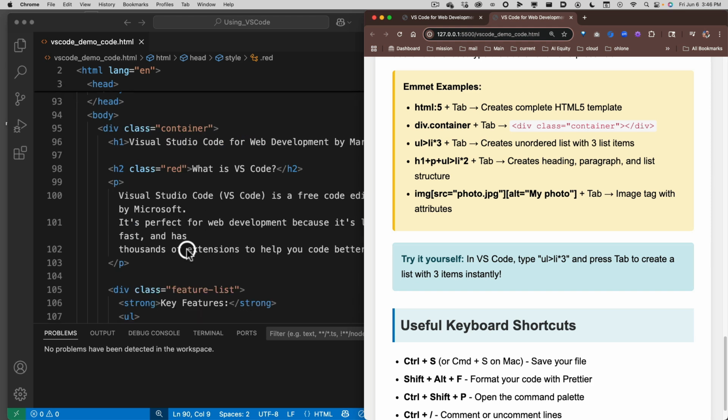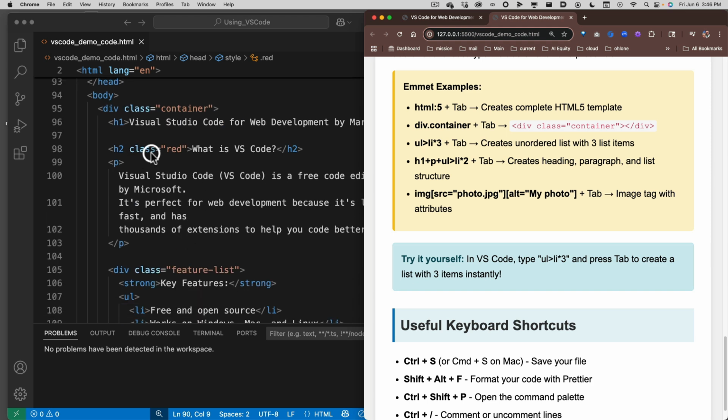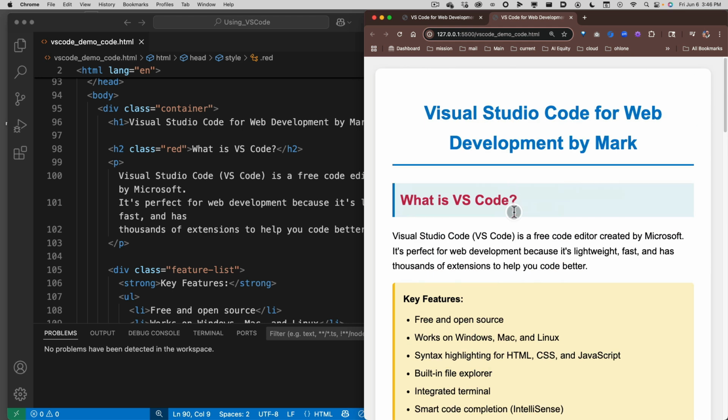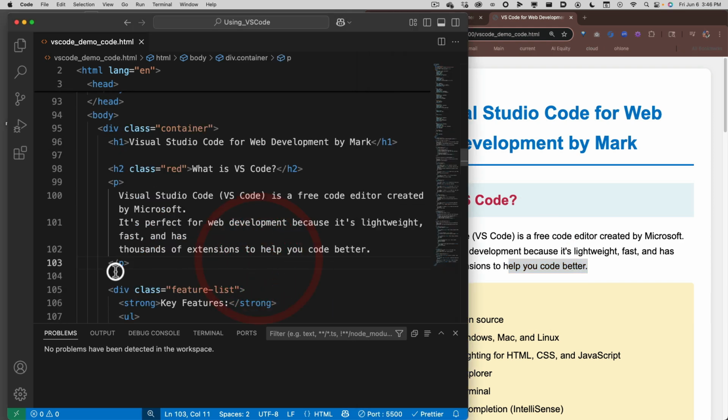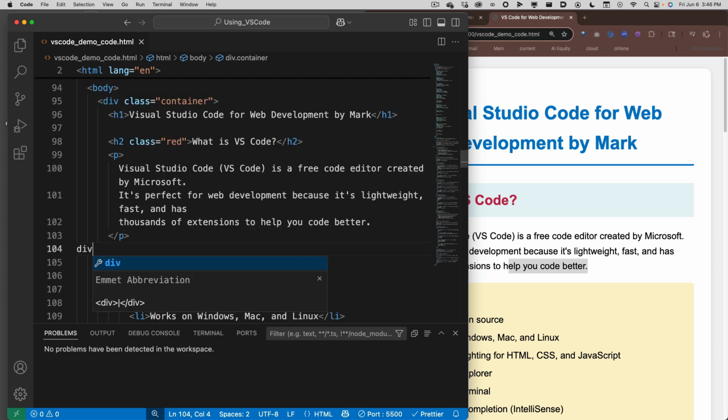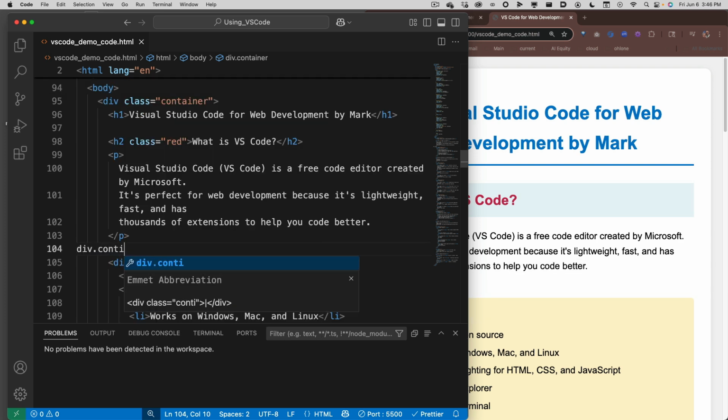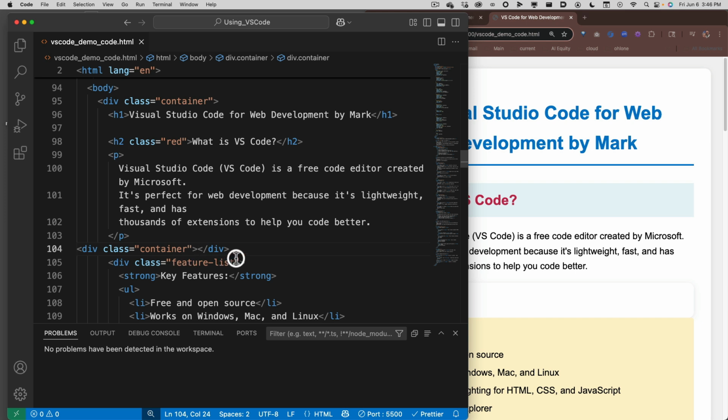Let's go right here after where it says this first paragraph, where it says help you code better. So I'm going to just go right here after that and type div.container and then hit tab.